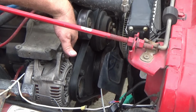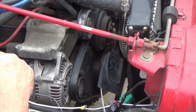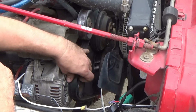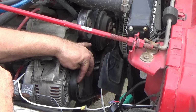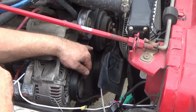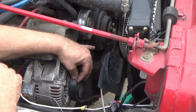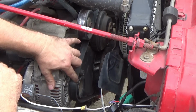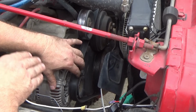If you go from the Jeep alternator, which only has 6, I checked that alternator back here behind me thinking it had the same amount of ribs on it, and guess what? It must be an upgrade alternator too. But Dodge Durango alternators have got one more rib than your factory Jeep alternator does. Now the big thing is, people say, oh my gosh, you got to change out the pulley because it's got too many ribs. No, you do not have to change out the pulleys. Only thing you've got to do is make sure your belt is riding on the back ribs. Leave one front rib open. That is fine. I have run this alternator now for a few years and have had zero issues with belt wear.